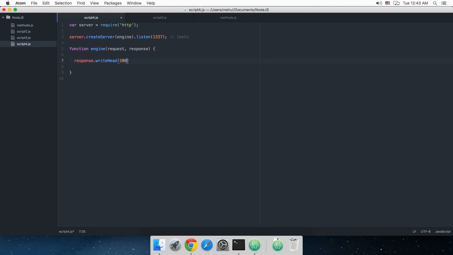So the status code is 200 and the object is, let's say, content type text/plain, which is the MIME type for a text file, and response dot end, hey there from the server.